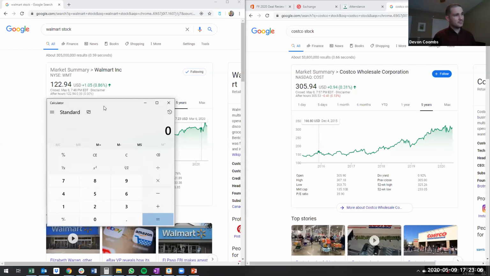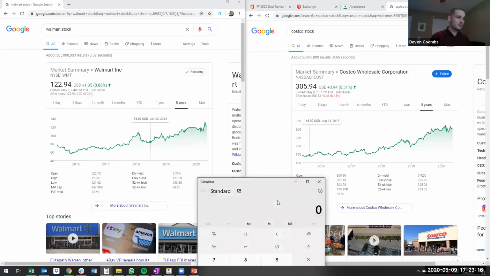So when comparing these two, I would say it's fair to say these are competitors, right? From my standpoint, I might go to Walmart, I might go to Costco. I might see them as competitors, right? That's perceived by the consumer. So my question is, what's cheaper to buy if I want to invest? And so what they're doing here is they're finding, by the earnings per share and by the price, which is going to yield you, which is cheaper.